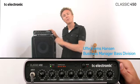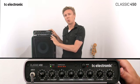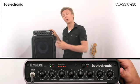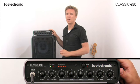Hi there. Here's a bit more information about TubeTone. When we designed TubeTone, we had a look at all the different vintage tube amps out there to see what they sounded like and how they were designed. We also looked at other simulations of tube amps already in the market.